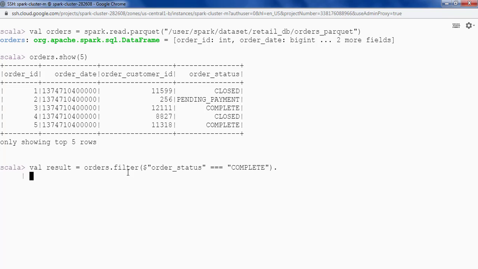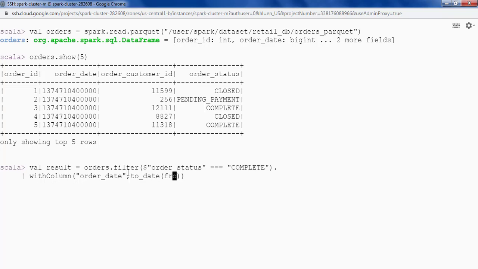So what we have to do is, we'll say dot withColumn, then providing the column name, which is order_date, and the value is, we can use to_date here, but for that we have to convert this millisecond into a timestamp.